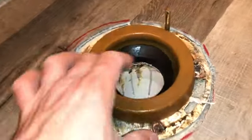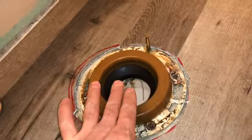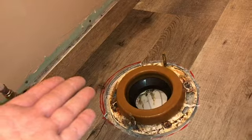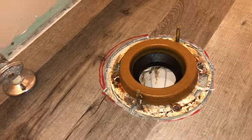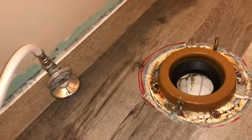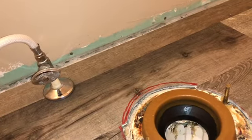You've got your wax ring right here — this is brand new. I've put it in place. Some people like to press it under the toilet before placing it, so you flip the toilet upside down, or you can just set it in the flange. I'll hover the toilet and slide the bolts into the two holes. Do not install a toilet without a wax ring. They make foam rings and other alternatives, but I'm sticking with the wax ring — it's been around forever and it came with the toilet.